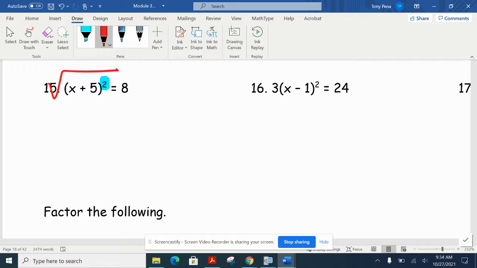You're going to take the square root on the left-hand side. The square root and the square basically cancel each other out, and all you're left with is the x plus 5. All right, so that's pretty standard. Every problem we've done, we've had to do that. And then what we talked about, with it being an equation, whatever I do to one side, I've got to do to the other. So we're also going to take the square root of the 8.